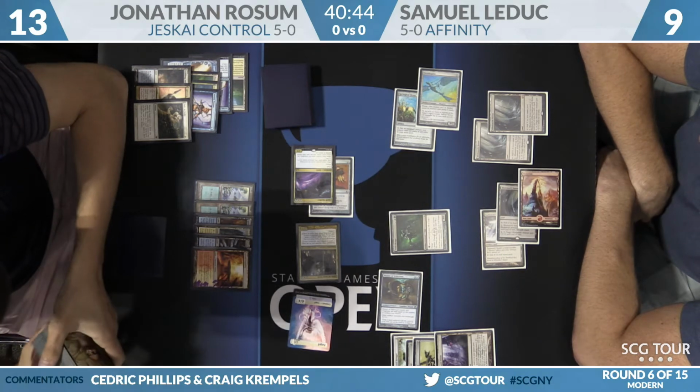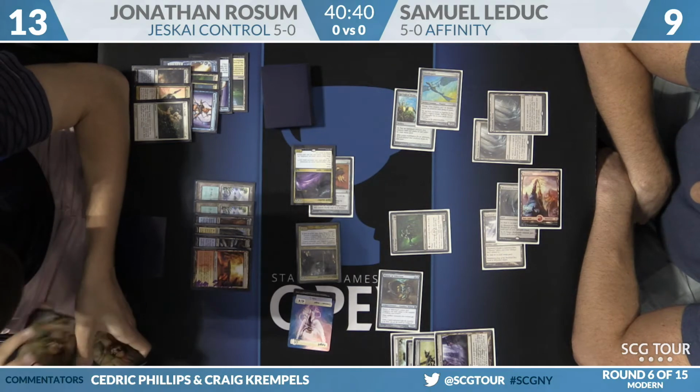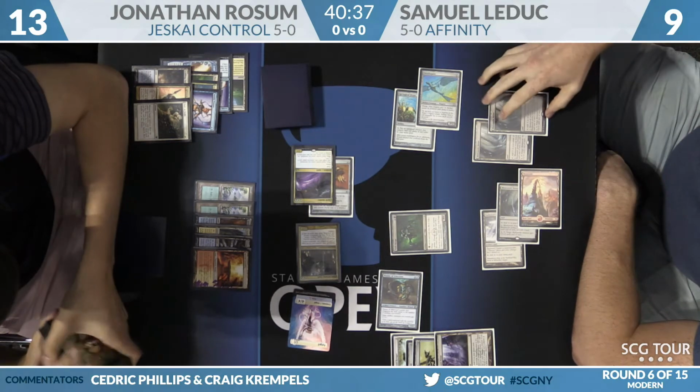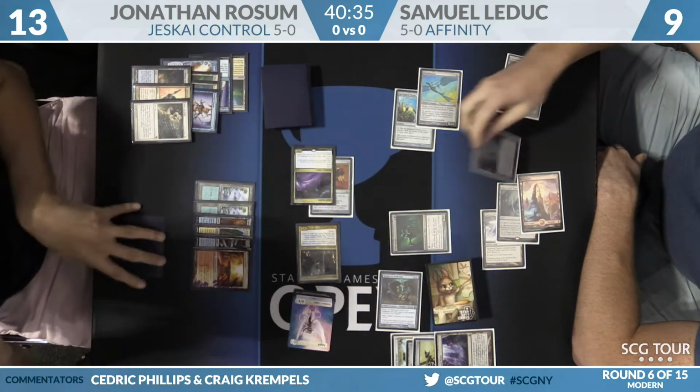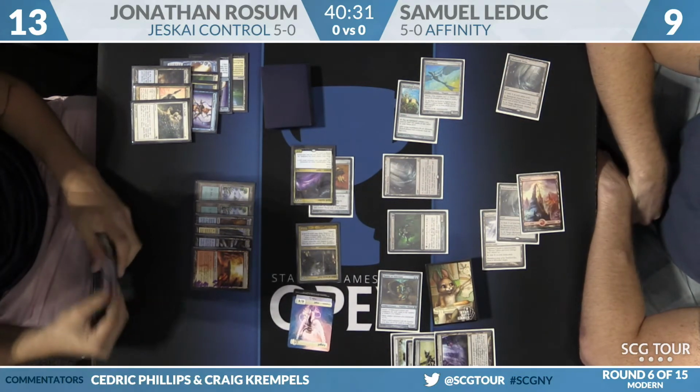Why not, right? Let's get frisky. Well, let's just try to get this game over with. Don't give Samuel the opportunity to maybe top deck a Galvanic Blast, get that plating back, turn the game around. I would want to try to get this game over with as quickly as I could if I was Jonathan Rosum. Affinity's got a lot of good top decks.